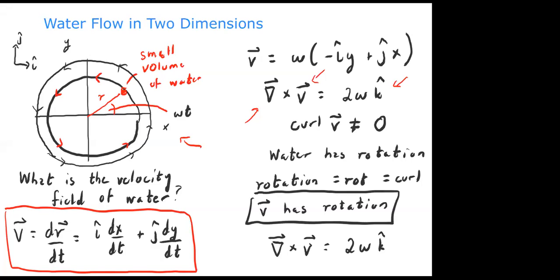So whether or not a vector field has a zero or non-zero curl tells you something about the degree to which the vector field has some type of rotation associated with it. And a simple example of two-dimensional fluid flow is an easy way to see what's going on here. We are going to look at many more examples of this with lots more nice pictures for you to practice and see what's going on in problem set 5. But I just thought that since we were talking about fluid mechanics in two dimensions in a simple idealized model, we might as well look at the curl of this particular vector field.